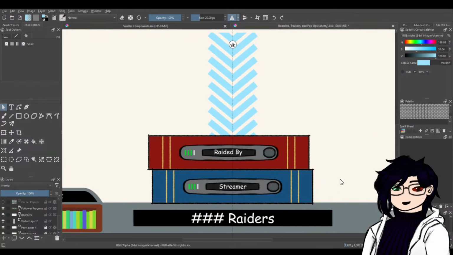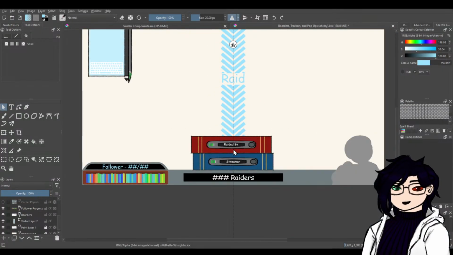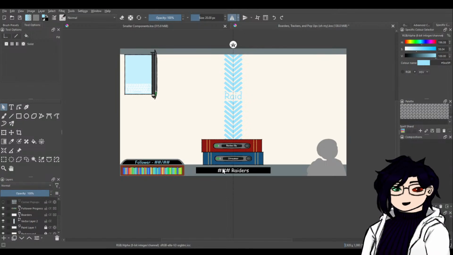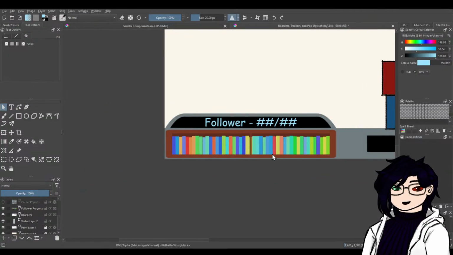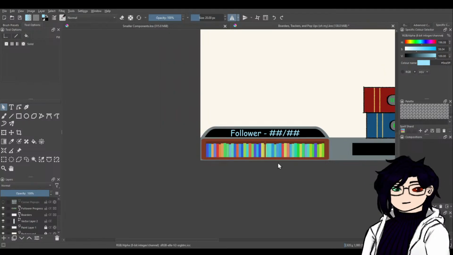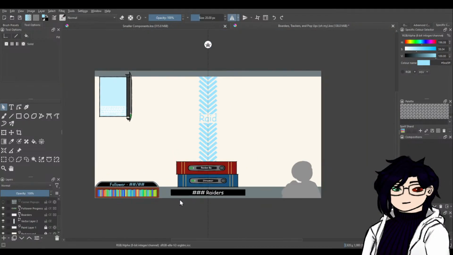Having these drop down and be like, hey, raided by this streamer, and that does this severely out of scale. And if I'm being honest, those books are a bit too thick, actually. Let's get to the actual book. So that's that part, but this, that's the border.